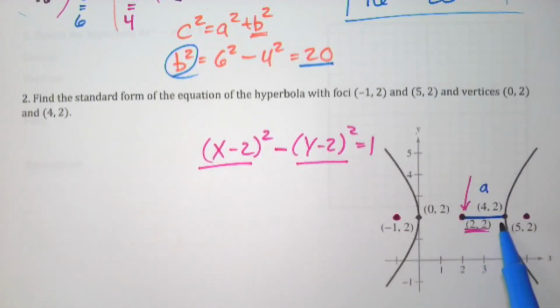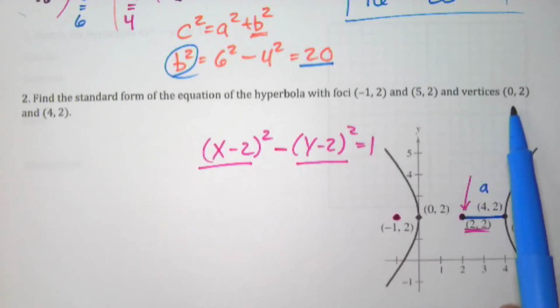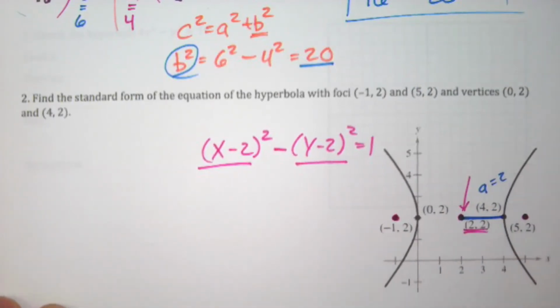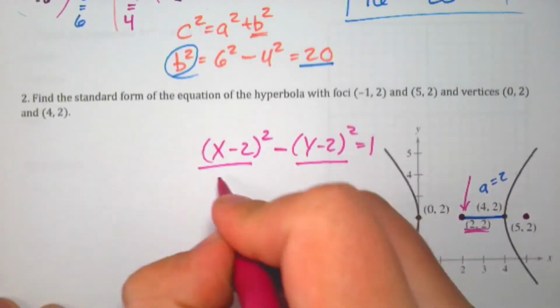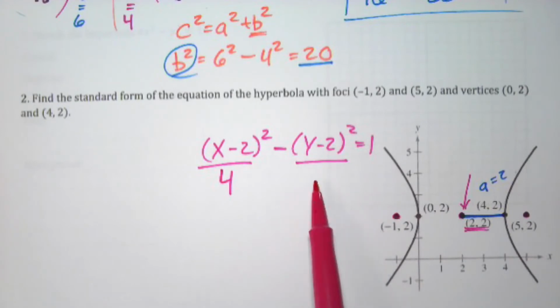Well, that's just a distance of 2. Again, we could have gotten that from our ordered pairs up here and finding the center through the midpoint, or also just graphically. So we see that a is 2. So that means a squared has to be 4. So for this first one, we're divided by a squared, which is 4. And then we have this last little bit to get that b squared.